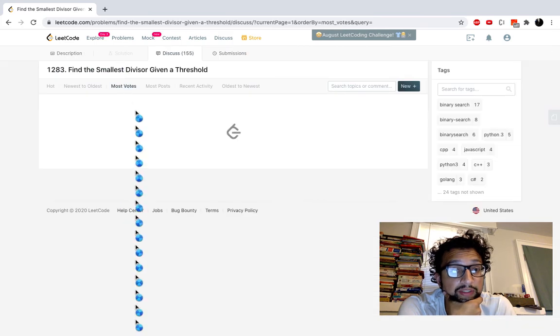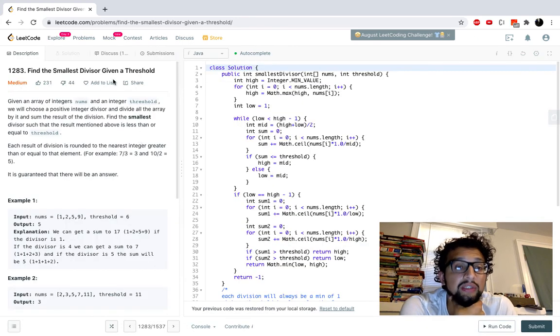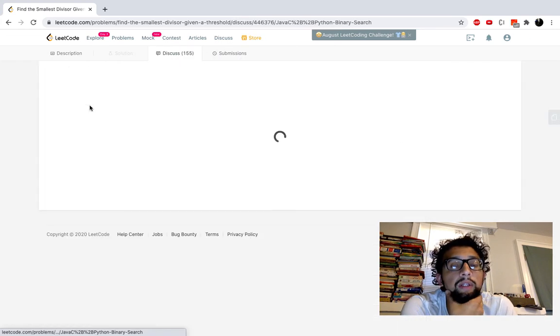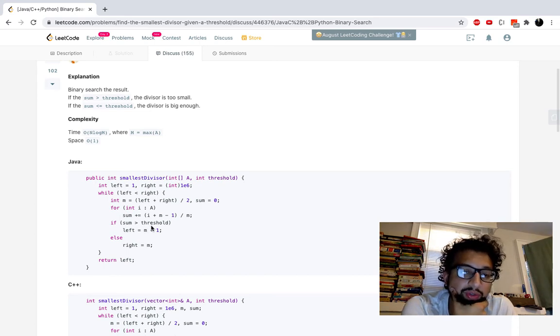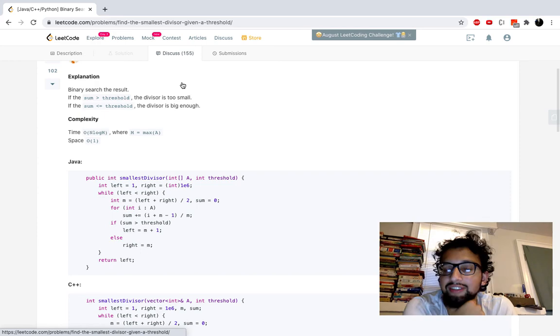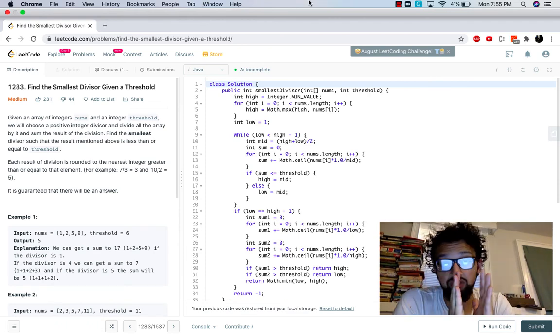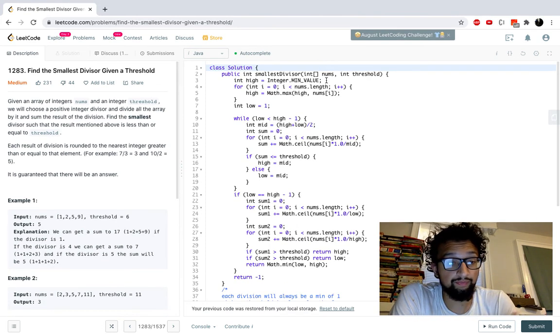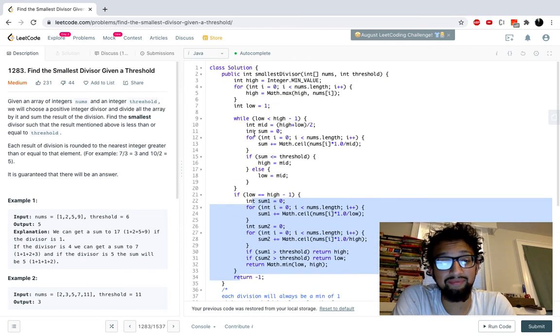Yeah. Let's see what they have. They have binary search, yeah, but let's see this one. See? 100%. There was sum is greater than threshold, left is equal to mid plus 1. Yes, that's exactly what I was thinking originally. I was just worried I would miss a case somewhere. I'm trying to practice doing these under time, so with all that pressure, you don't really want to think about it too much. I think this looks ugly. I don't know if someone would accept this.